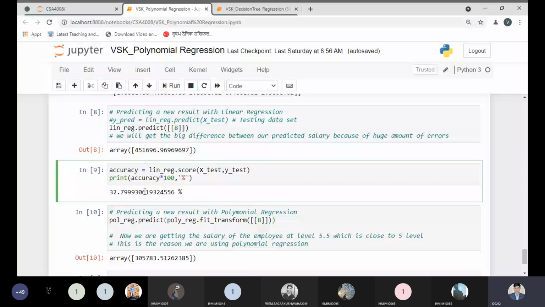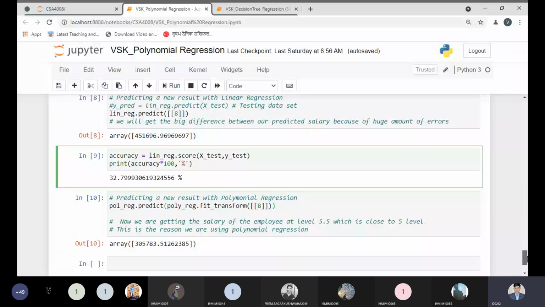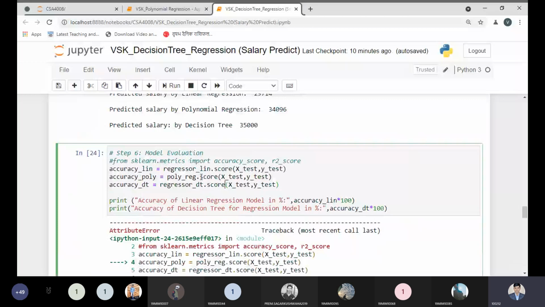We are getting each and everything over here, so there is no issue. Why is it working? This is only the linear regression. Here we can use some other values to predict. This object will not work right now, so I will update that code later. But let me clarify this point.